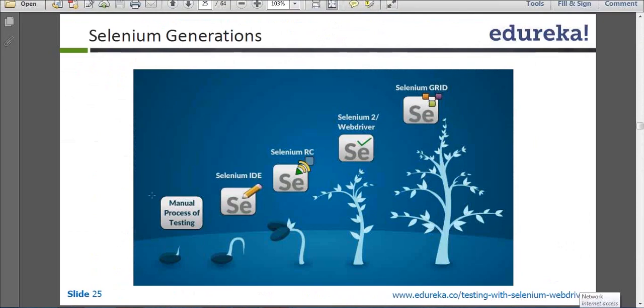When they were about to launch Webdriver, they thought they had to integrate Selenium also. Then they gave it the name Selenium Webdriver. So RC was Selenium 1 and Webdriver is Selenium 2. We call Webdriver also as Selenium Webdriver. But when Google came up, they came up with a tool named Webdriver, not RC. Then the last one is Selenium Grid to do parallel execution.